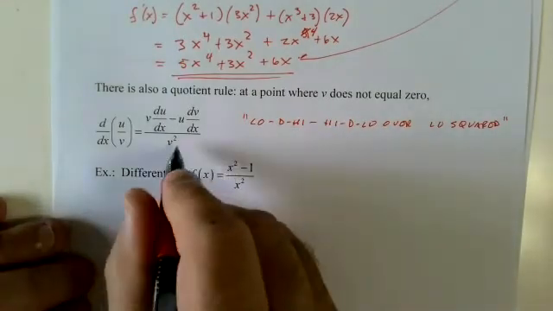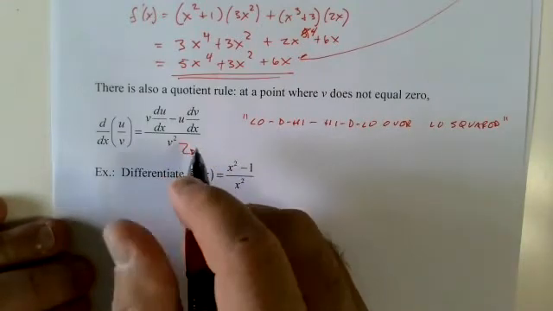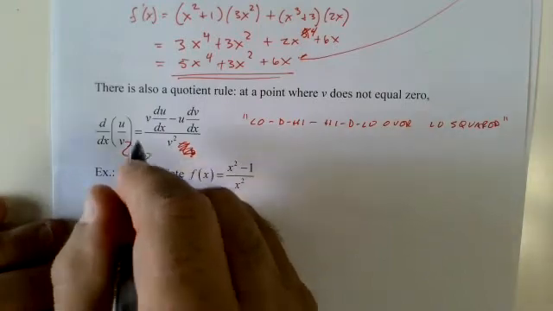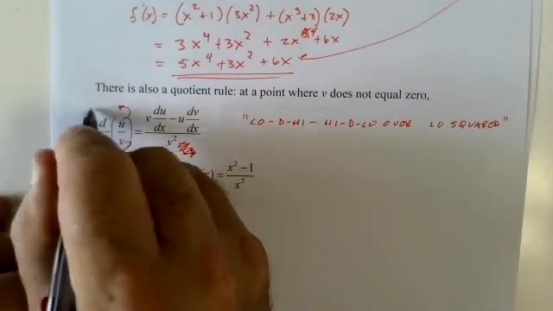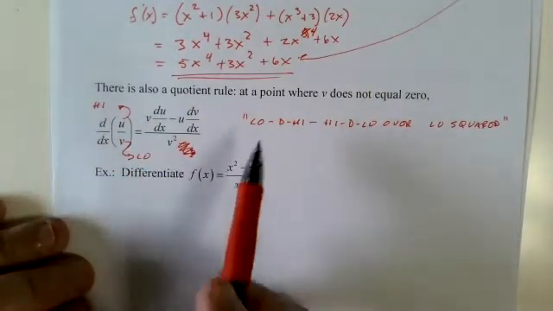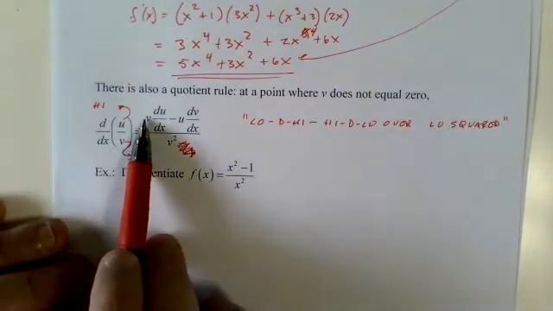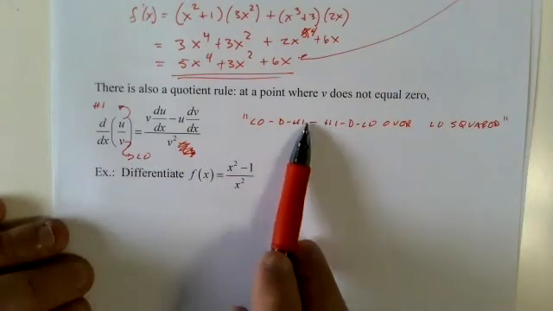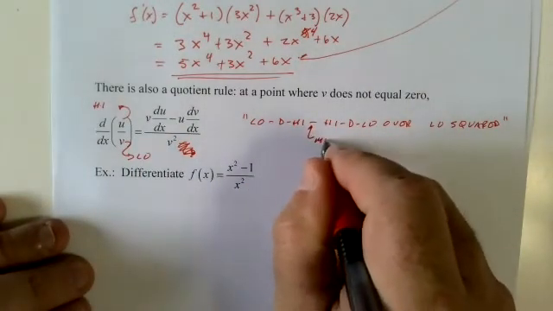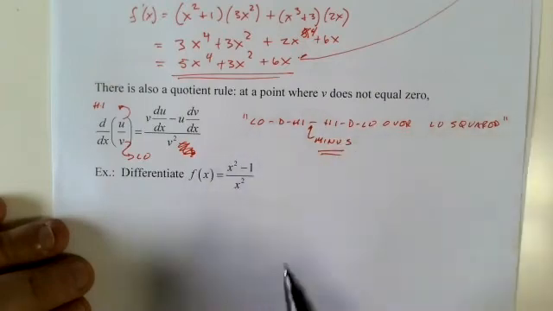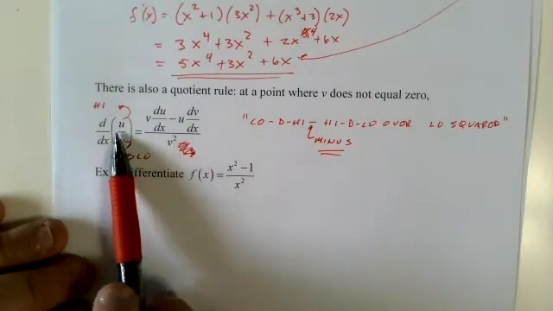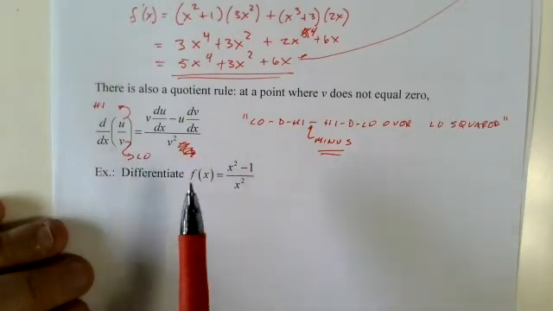This is the low. Oh, wait a minute. This is the low. This is the high. Technically high, but hey, I'm being lazy. So it's low, put the v up top, derivative up top, minus, and all I'm trying to do is help you memorize it. I don't really care how you do this. Minus high, u, d low over bottom squared.